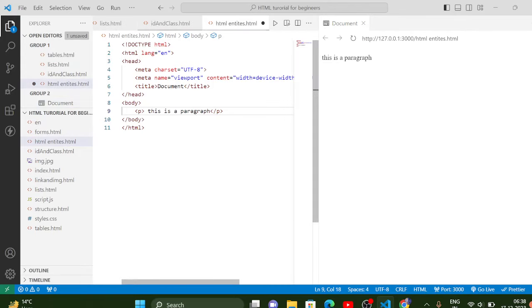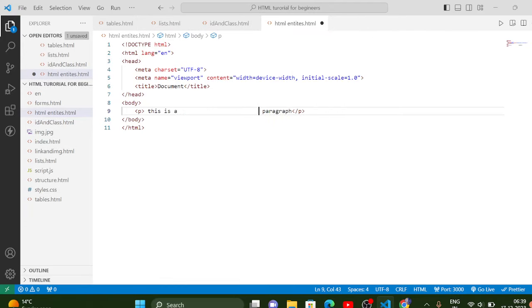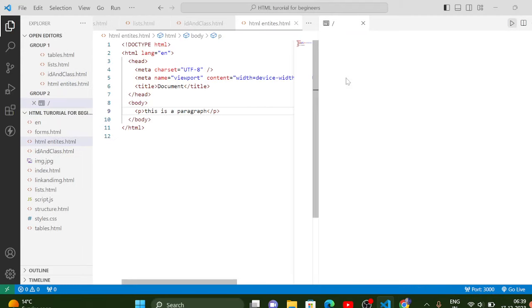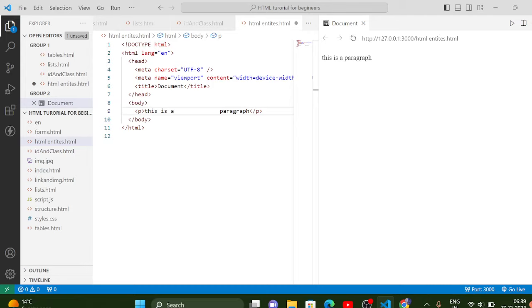But if I just put some spaces here, I'll save it and show you the preview. First of all, the space is gone. I'll just again give it and refresh it. So you can see the spacing is gone because HTML understands that you have mistakenly put more spaces here.